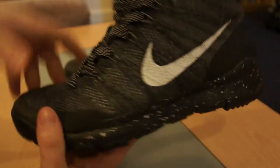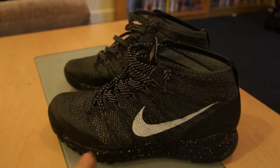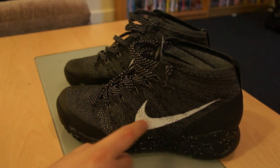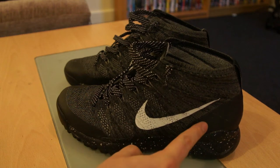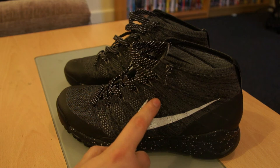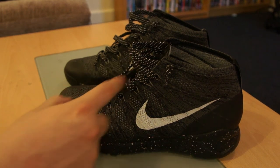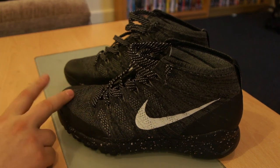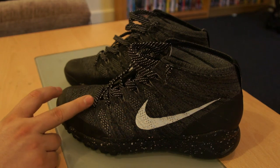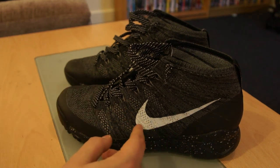It matches the lacing I suppose. They have re-released a very similar colour model, but instead of the white or sail swoosh, it's a dark charcoal — dark grey — and this is the charcoal. So they've got the dark grey swoosh and the laces are very thin rope laces. I originally bought those ones first but I didn't like the thin laces; I much prefer the flat laces.